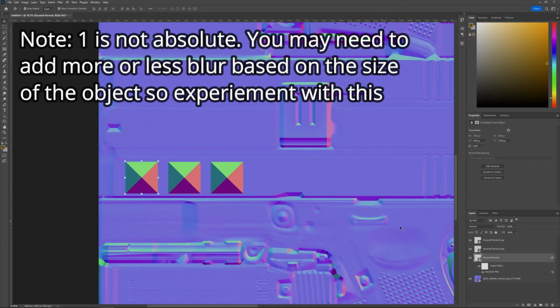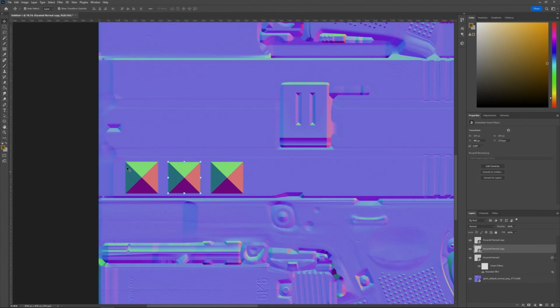And what this actually does is it just softens those edges out a little bit. It makes them sort of blend into it. And this will actually take care of a lot of those little artifacting issues that you get whenever you are hand drawing your normal maps and bringing them over and adding them to your project. So that's just one thing I wanted to mention.